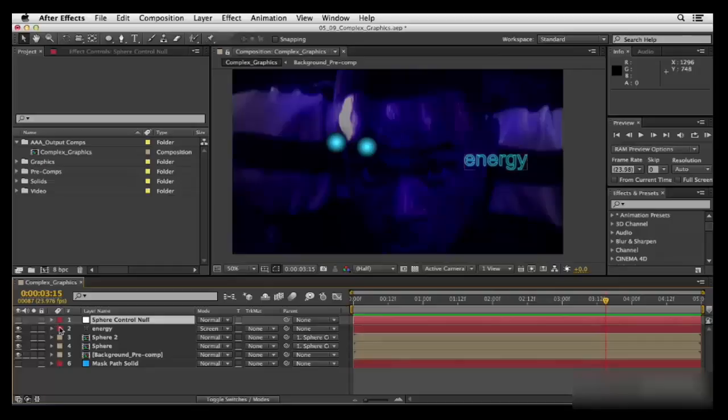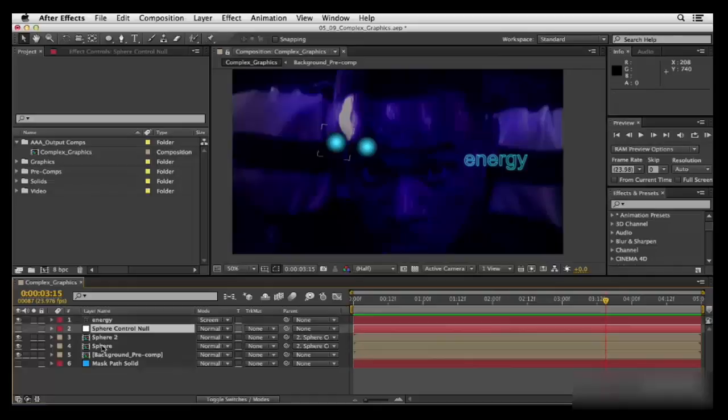All right, now if I want to create multiple spheres moving around in kind of an interesting pattern on the screen, I'm going to go through several layers of pre-composing. So let's do just that. Let's move layer 1 down just above layers 3 and 4. This way they can be all right next to each other when we go to pre-compose.